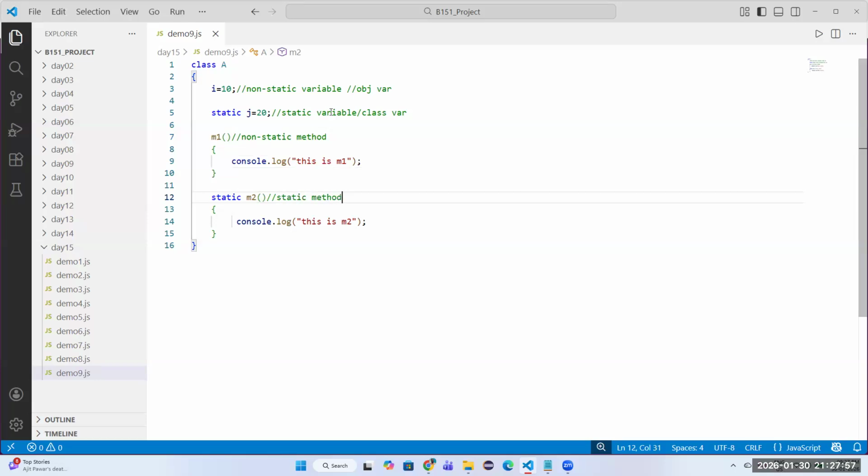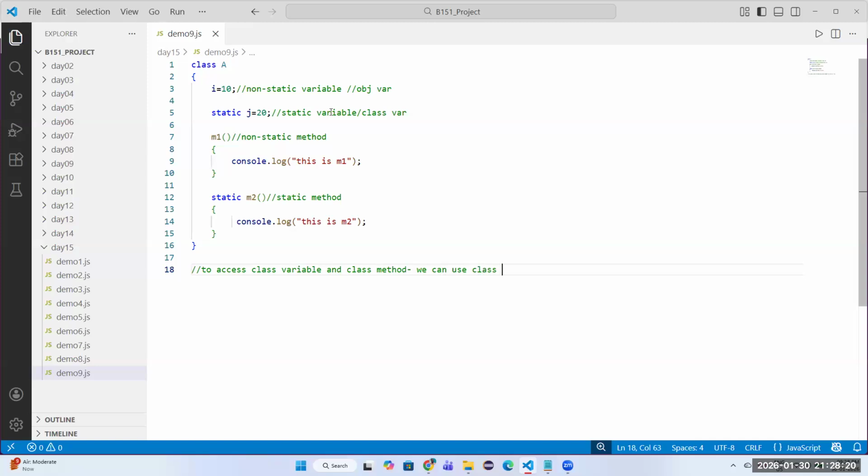Static method. Remember, to access a class variable and a class method, nothing but a static variable and static method, we can use the class name.